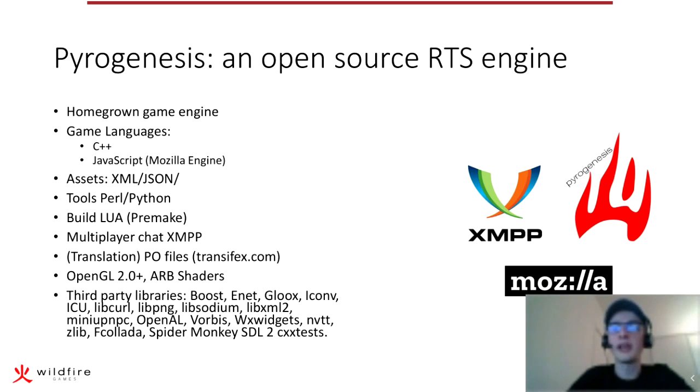We use a lot of Python and Perl, which will be important in the future because they're deprecating Python 2. We use Premake for the build system. Our multiplayer chat is based on XMPP, so we have rooms that you can join. All translations are handled on Transifex through PO files. We have a script that uploads them daily.